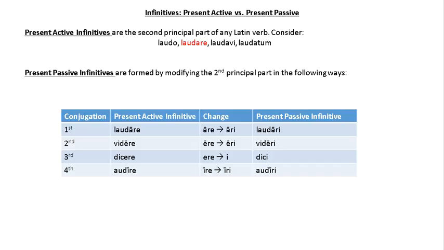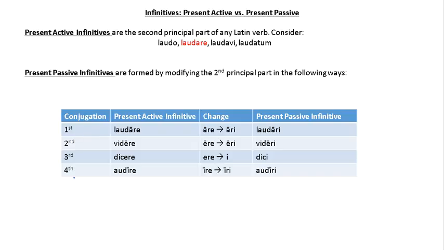There's no direct object in a passive sentence. It can't happen. All right, so with that out of the way, note that your present active infinitive is always your second part. Most verbs have a full set of 4 principal parts. You'll remember that the first one is the present active indicative form for the first person singular. So laudo, I praise. But then your second principal part is your present active infinitive. So laudare is to praise. All right? So all regular verbs that have their full set of principal parts will have one of these, and it'll be your present active infinitive. Those are just part of the principal parts that you should be remembering when you find the verbs.